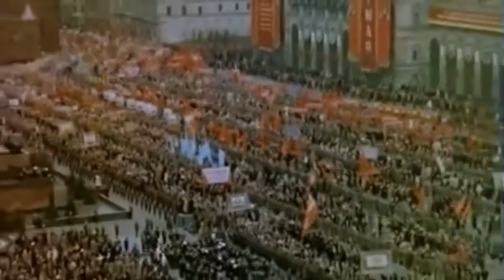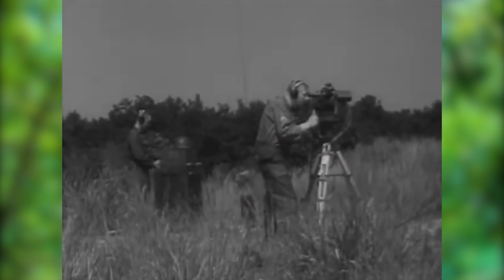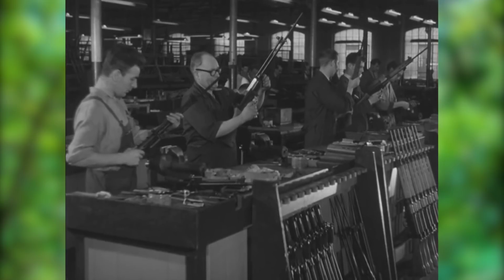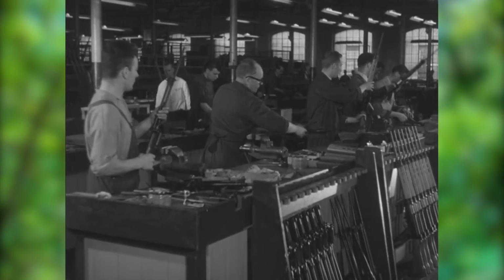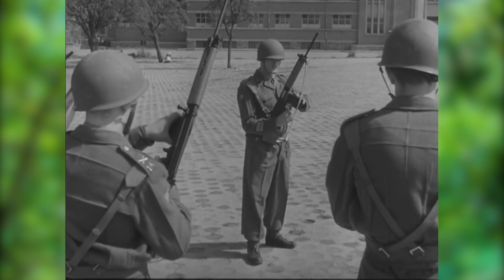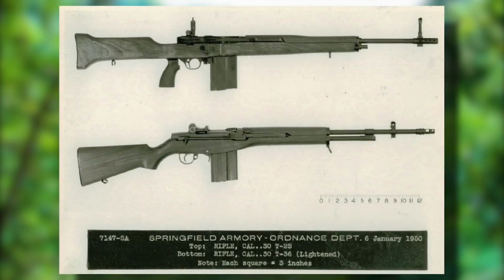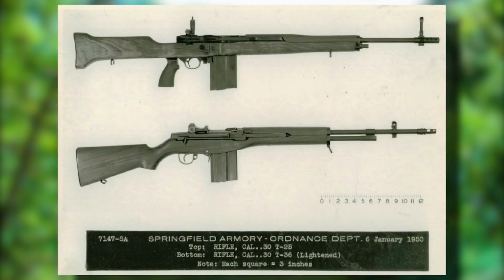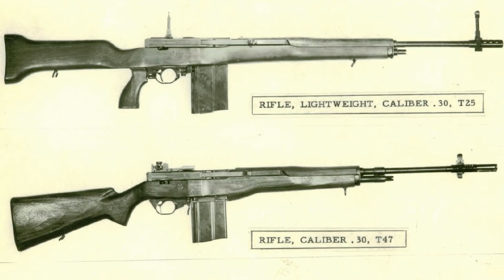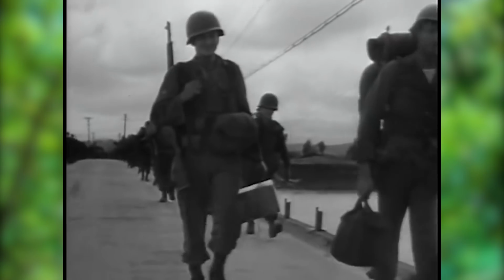Additionally, with the ever-growing threat of communism, specifically with the Soviet Union, the US began to overhaul and upgrade their military on many levels. One of the most significant came by way of the search for a new rifle. This was kicked into high gear when the North Atlantic Treaty Organization, or NATO, suggested trying to standardize the rifles of all its member nations' armed forces to allow for easier logistics in the event of a large-scale war breaking out. With a number of rifles being prototyped and fielded from Remington, Clark Arms, the Springfield Armory, Fabrique Nationale, among a few others, there were a lot of moving parts. This in turn caused a bit of a problem for the team in charge of updating uniforms and gear, specifically load-carrying equipment.